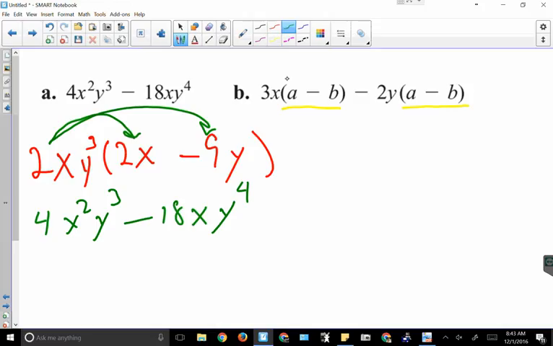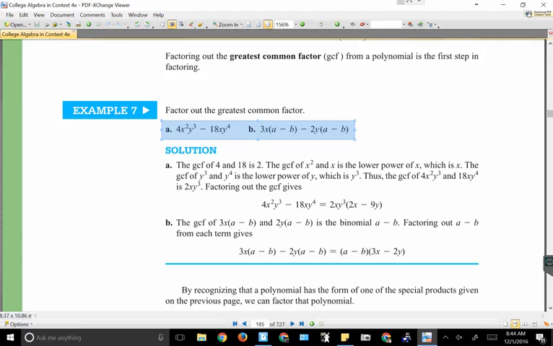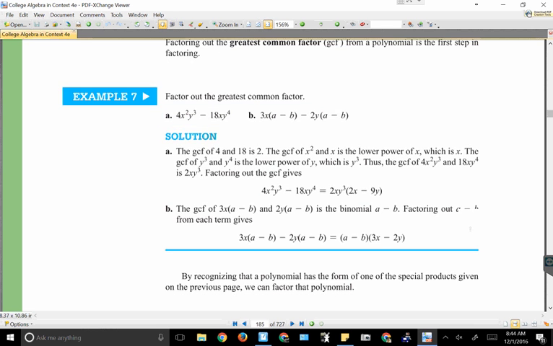So in this case, I can pull out parentheses A minus B. Now what would be left? If I take A minus B away from 3x, I'm just left with 3x. If I take A minus B out of this, I'm just left with minus 2y. Okay? It is another factoring technique that we will be coming up with. Once we start getting up to more complicated expressions, we'll need to be able to pull these things out based on this idea. Little substitutions. But this is just the beginning of it. Let's see what else we've got here that would be of interest.